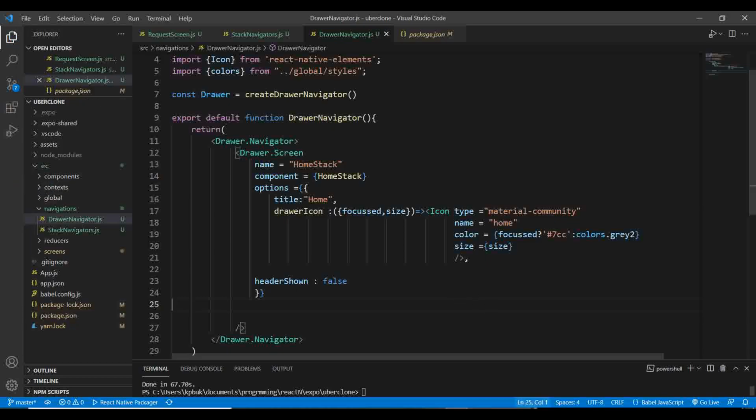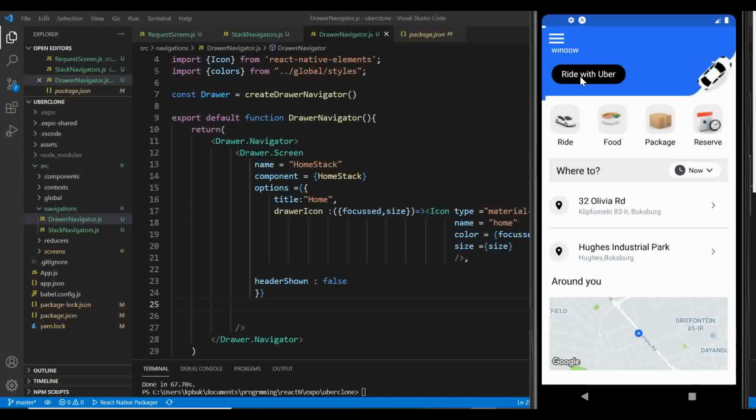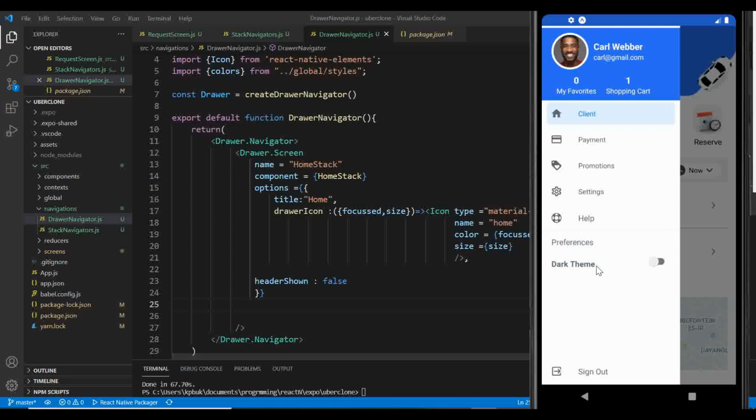Now we've created the drawer navigator as well. So we've created the stack navigator as well as the drawer navigator. But so far our app cannot render all these navigators. So now we must register these navigators in our app. We do that by creating what is called the root navigation container. Because we have different types of navigators, the stack navigator and the drawer navigator, all these things cannot be rendered separately. They have to be contained into a container, and that container is going to be rendered as our root component in our app.